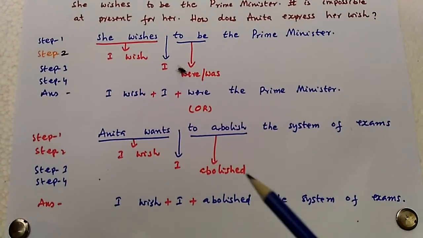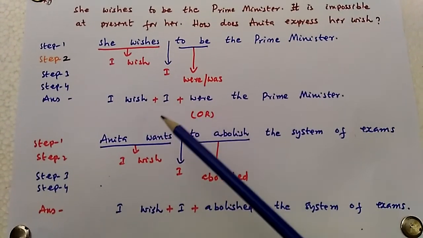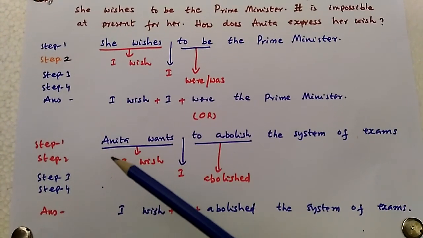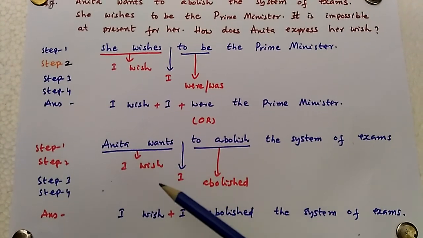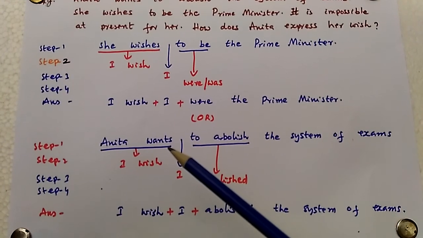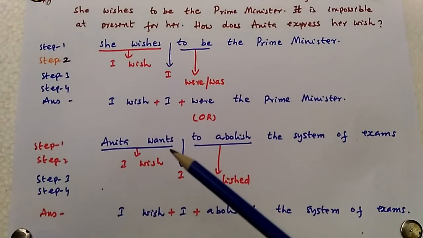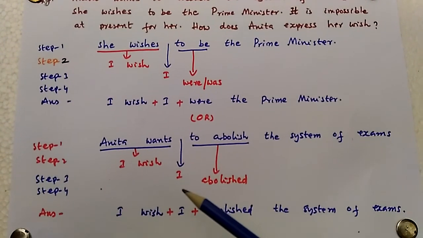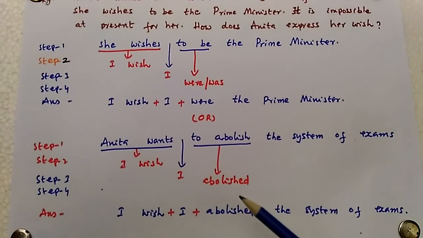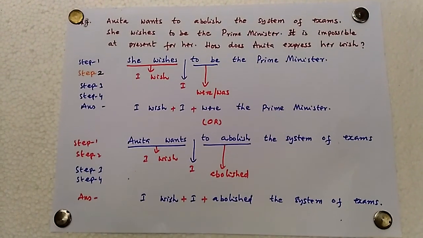Well, friends, so for writing these wish sentences, first we have to locate the wish carrying sentence. Then we have to remove from starting to wants and there we have to write wish. And next up is that if any subject is there between wants and to, then we write the same subject here. And if there is no subject, we have to write I there. And next step is that 2 plus verb 1 is to be changed into verb 2. By doing so, we can write successfully the wish sentences.